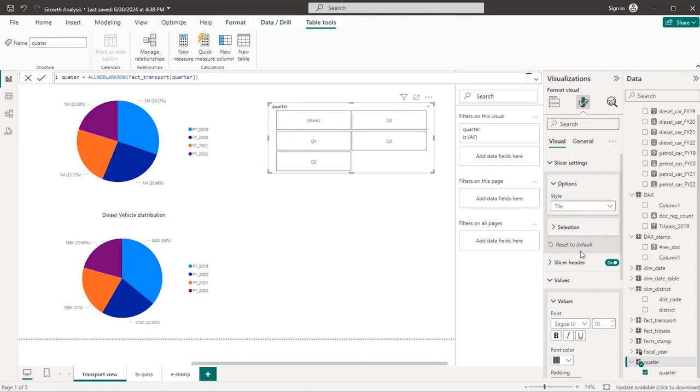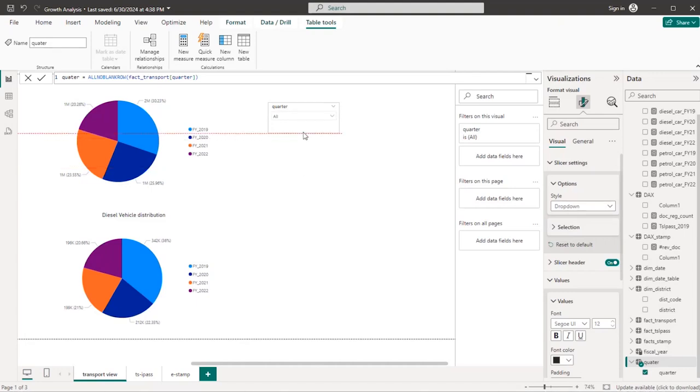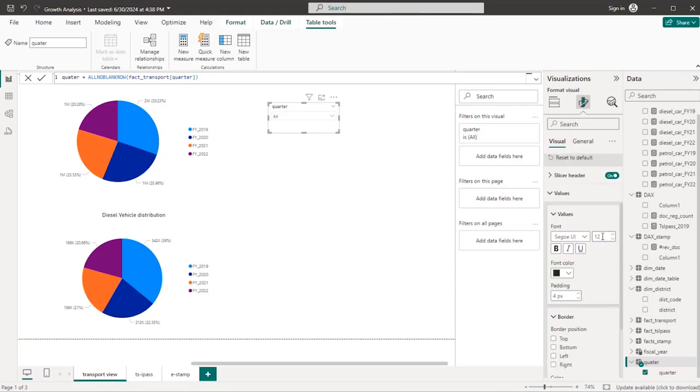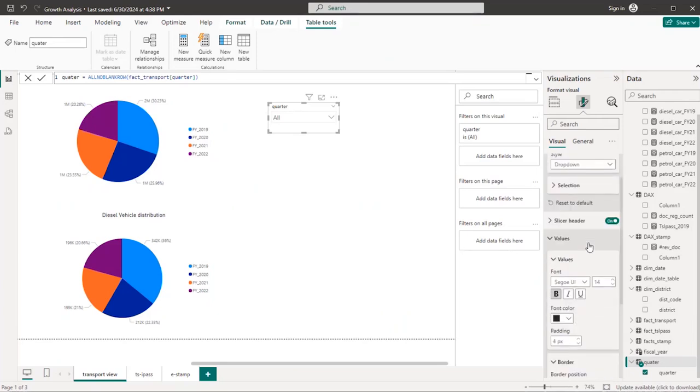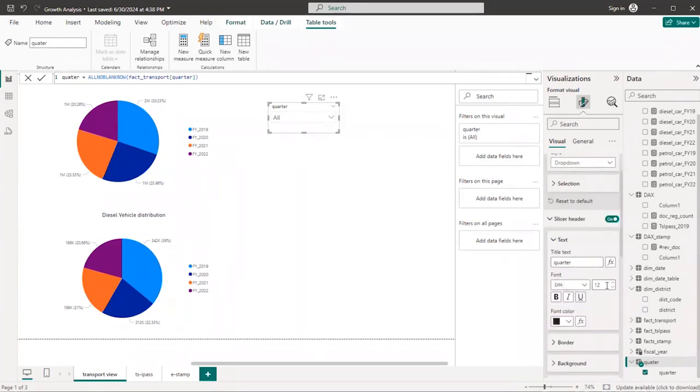Nope. Okay, I think I'll prefer this. Good. The font is small. Say 14. The heading should be SI header quarter 14 as well. That other 14 was for all.